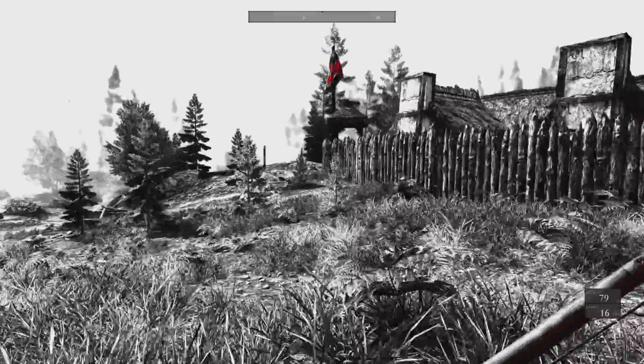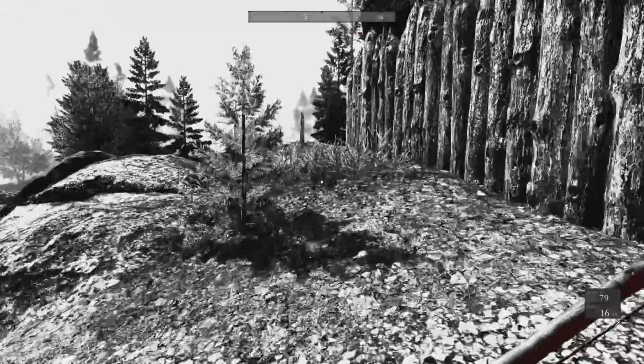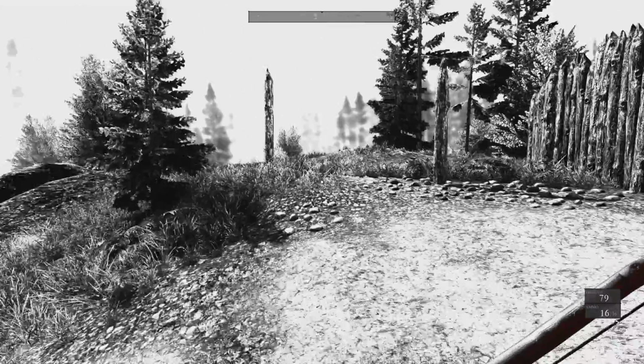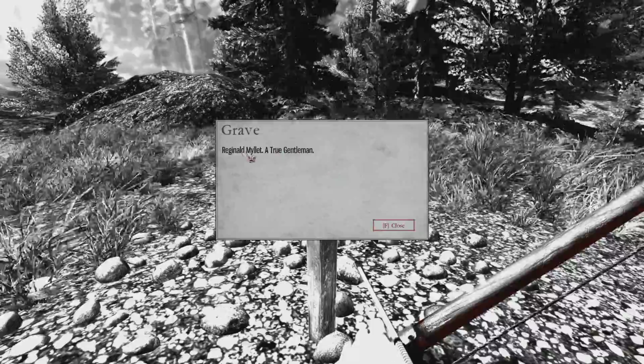Okay, so here we are at the mystical Fort Henry, and it took me forever to find the entrance the first time I played the demo, but the entrance is right here. I didn't notice it because the door was closed. And I didn't know how that would work.